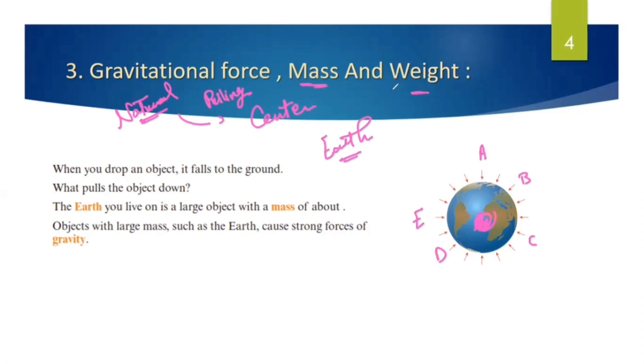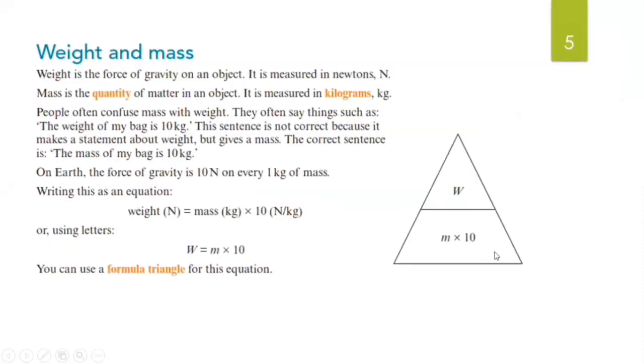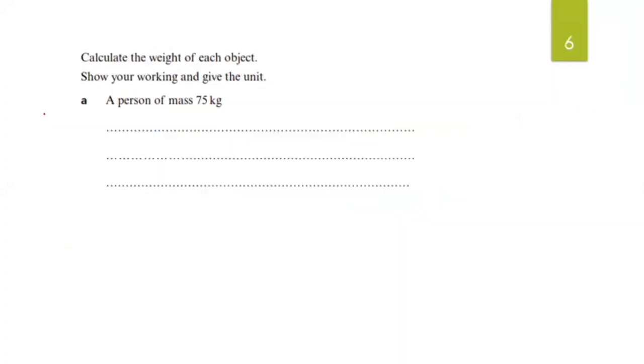طيب إيه موضوع الماس والويت بقى؟ What is the difference between mass and weight? You know that the mass is the amount of object or quantity of matter inside the object. أنا عندي object. إيه اللي عامل له mass؟ الماتر اللي جواه البادي بتاعك. ليه انت عندك ماس؟ عشان في بونز وفي بلاد وفي ووتر وفي سكين وفي حاجات كتير جوه، هي دي اللي عملت لنا الماس بتاعنا. يبقى ايه هو الماس؟ الماس is the quantity of matter.